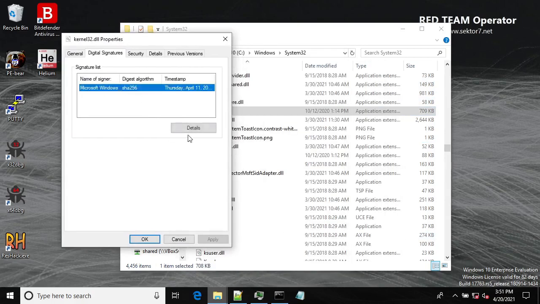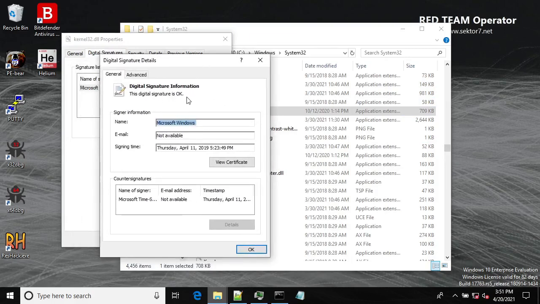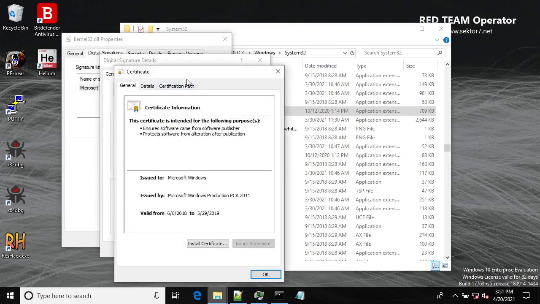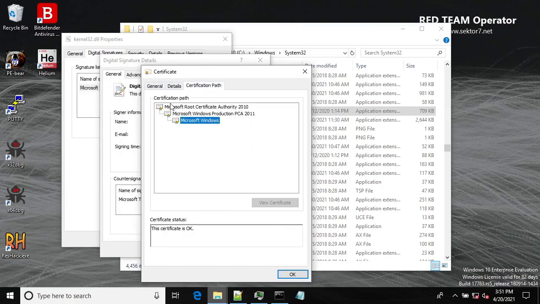We can see that this DLL has been signed. Okay, signature is okay. We can see the certificate path, so it has some intermediate certificate authority, and the root certificate comes from Microsoft, right?